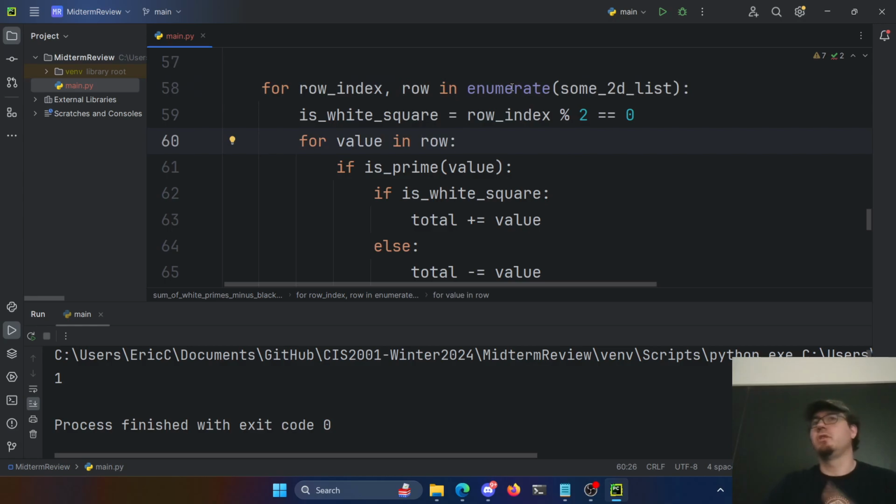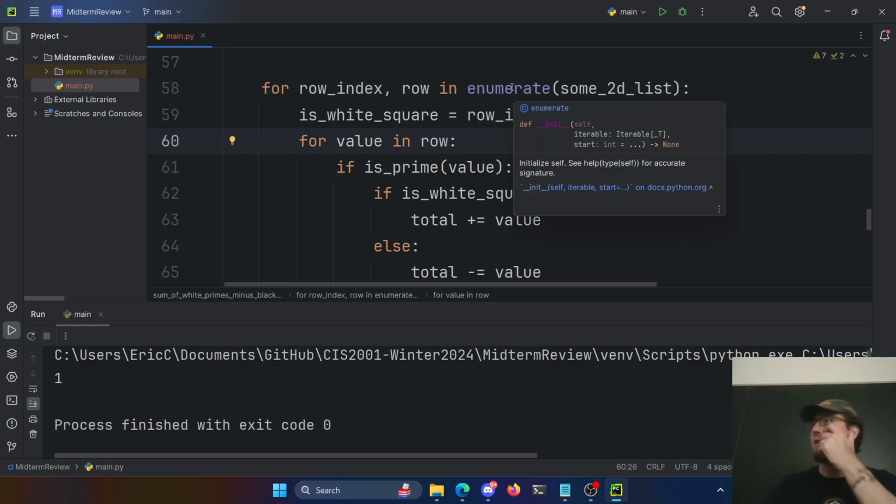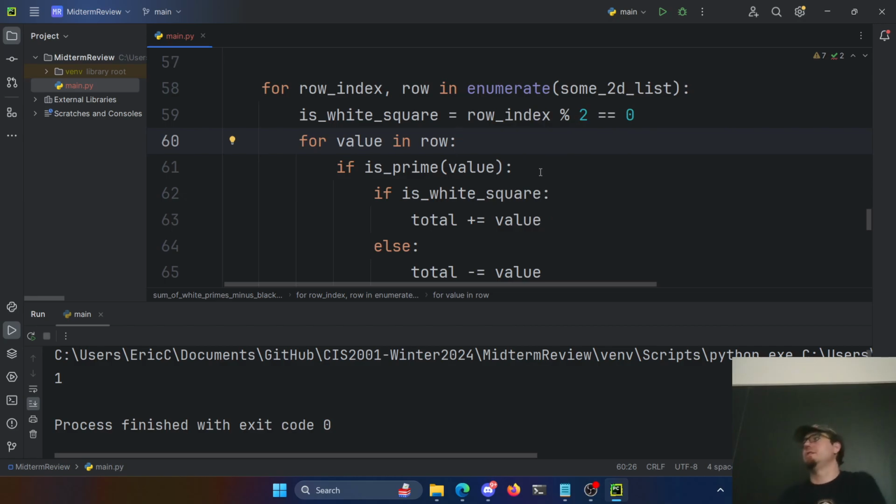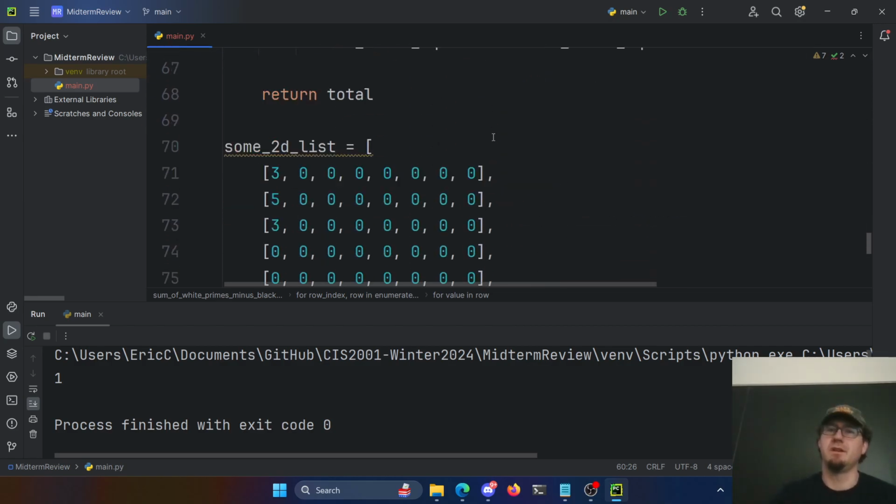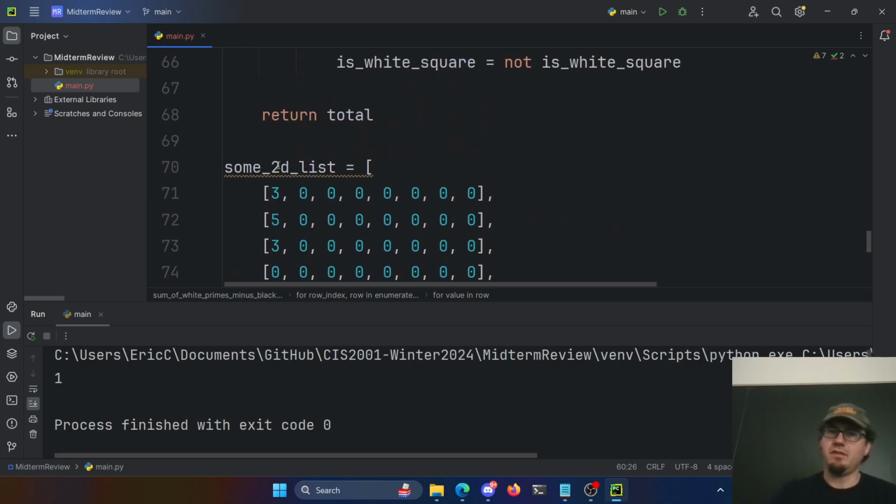Yeah. And you can use for range and length of the index or of the row, and then use the index notation, any sort of notation you want here. This is all just whatever you like to write your Python, right? So I think this seems to work here, right? We could try other numbers if we want to, throw another 5 in here. So now we should get up to 6.